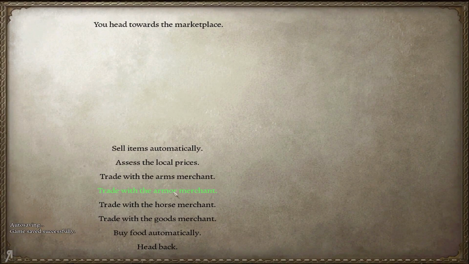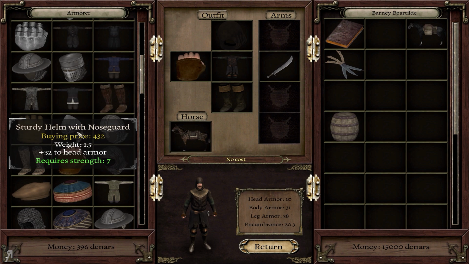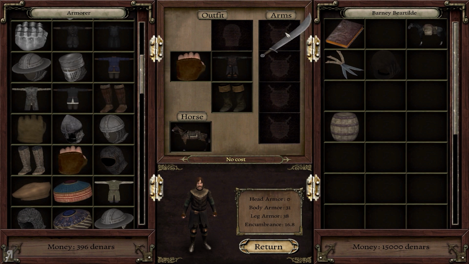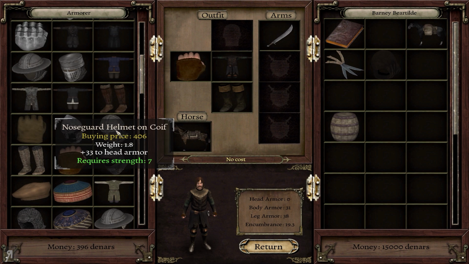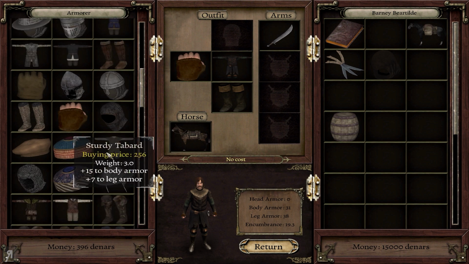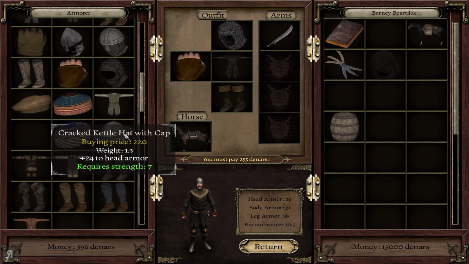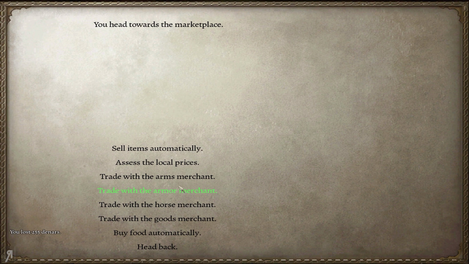Okay, so let me just very quickly see if I can maybe buy some armor that might be a little bit better than what I'm currently wearing, because as you can see, I'm literally just wearing a hood, which is not exactly good. This armor is pretty decent though. As you can see, it's got 30 body, 10 leg. Should be quite nice. And let's get a reinforced mail coif. That seems pretty good. Look at that. It's only 255. Should be pretty easy for us to use.